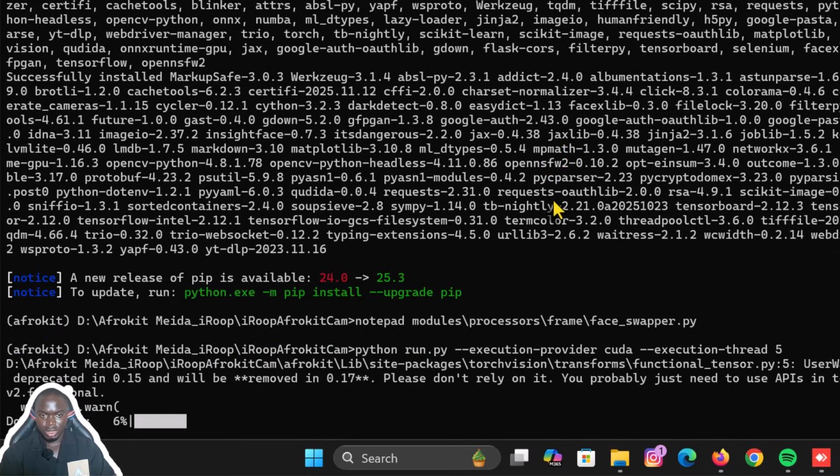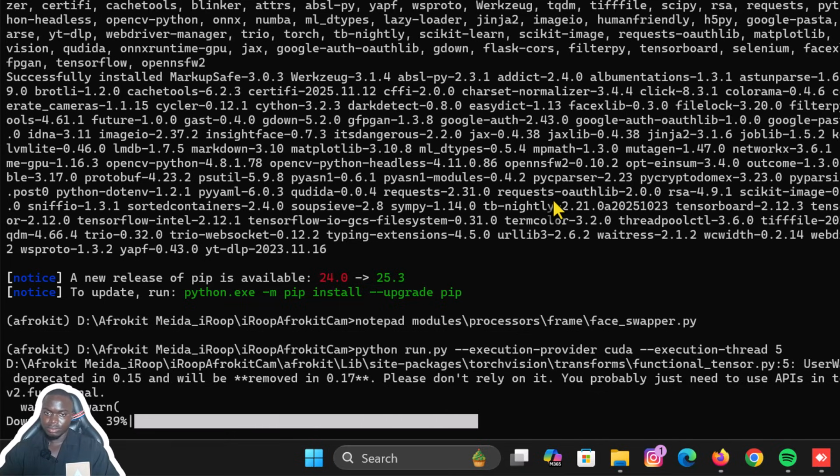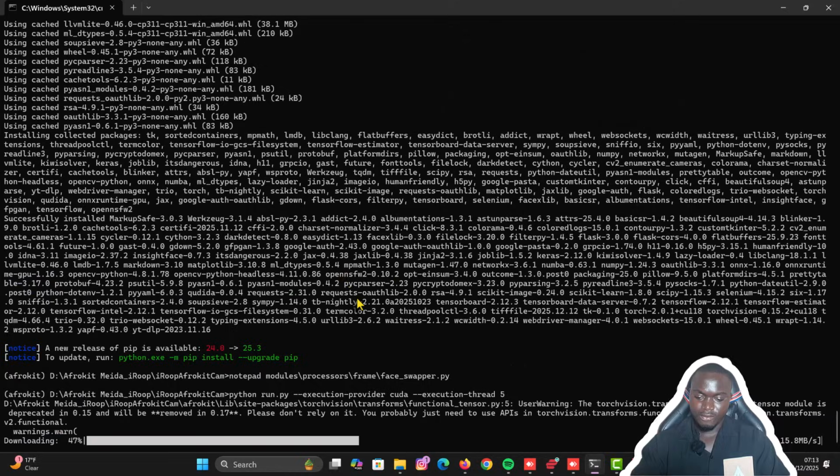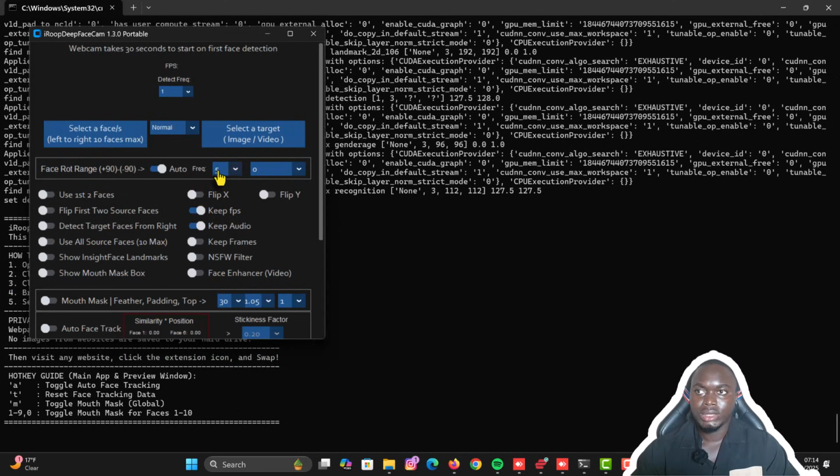All right, so it is downloading now. So you give it a minute. Running for the first time, it's just going to download both models in the models folder. So wait for it. Okay, so this is the interface of the app, and like I said, what is different in this version is that this app interface here, you can scroll.